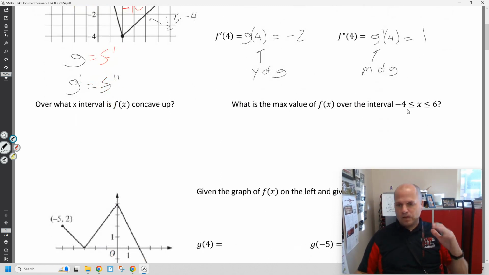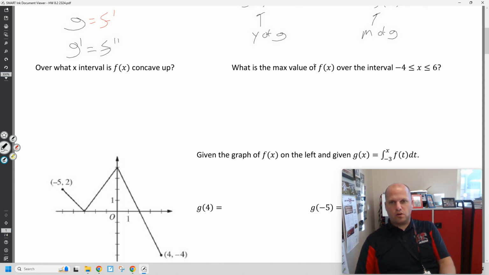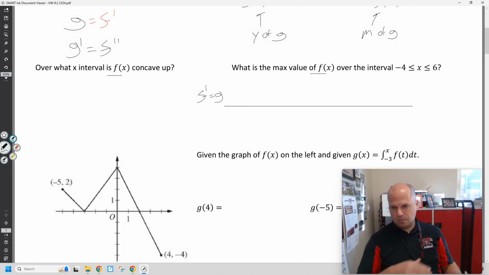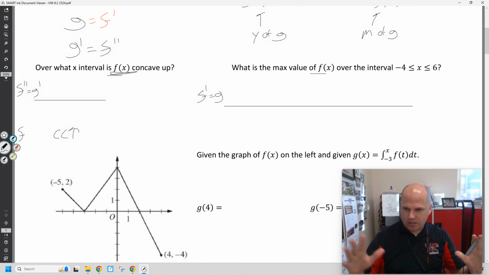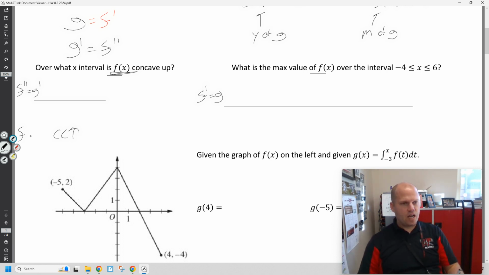Cool. Now, two different sign analysis we could do so that we understand F and what's going on with F. One sign analysis would be of F prime. Well, F prime equals G. Another sign analysis can be of F double prime. Well, F double prime equals G prime. Now, let's do the one on the left because it's actually easier. We know when F is concave up, I'm going to go ahead and just like get my sign analysis set up so I know what I'm looking for. When F is concave up, F prime will be going up. F double prime will be positive.